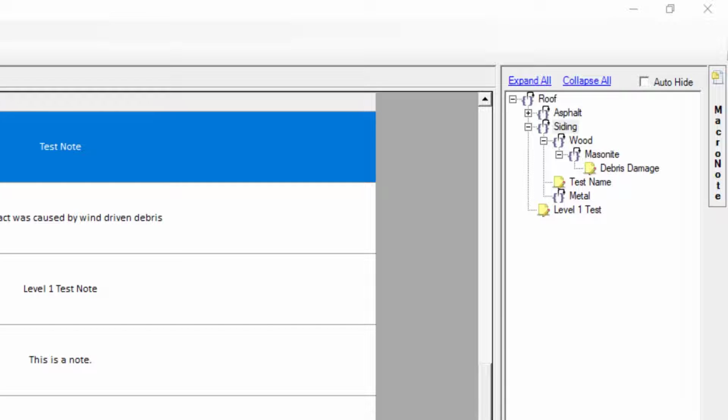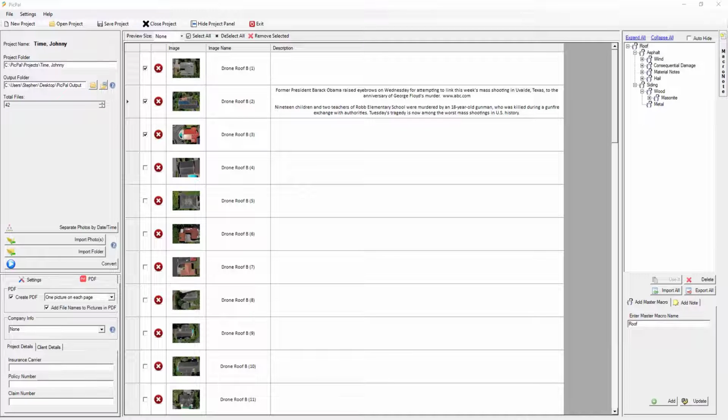The last thing that we need to discuss in this tutorial is importing and exporting. Don't worry, it will be really quick because it's really easy. The first and most important thing that you need to know is that you cannot import partial macros, at least not at this time. It is either export all and import all or nothing.